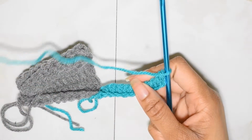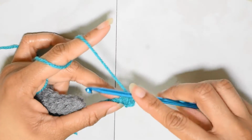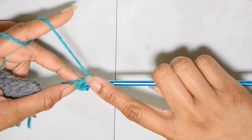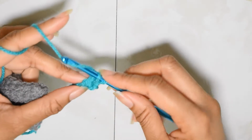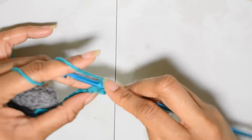So now what we're going to do is another forward pass. So we're going to yarn over. We're going to, as normal, work into that second vertical bar of our row. And we're just going to work our simple stitches all the way across.